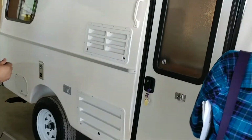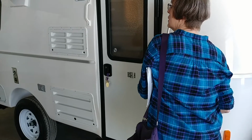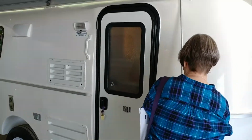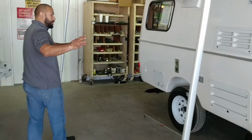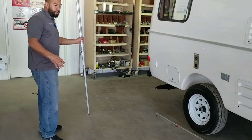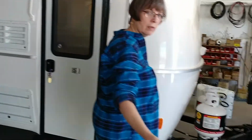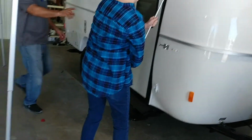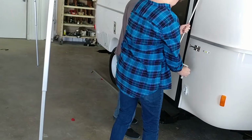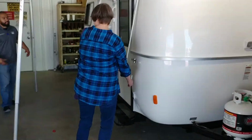Which direction do I turn? There you go. So it should be clockwise. And of course, every once in a while you stop and walk it in a little bit, and so on and so forth. And let me suggest something: this hand, put it down. A little easier, yeah, turn.